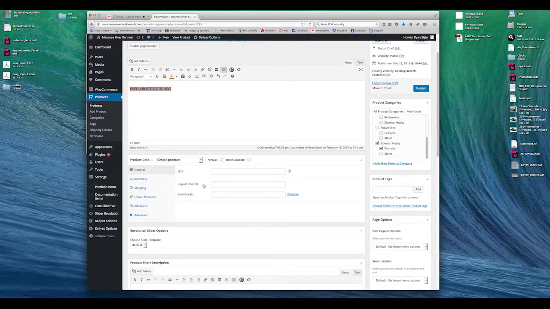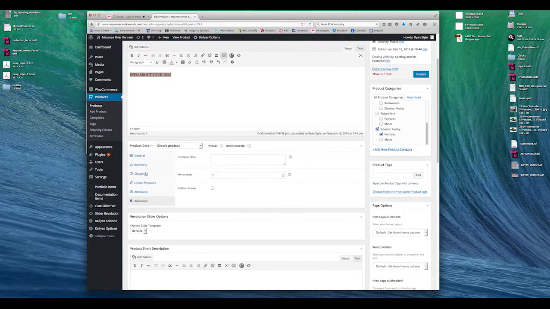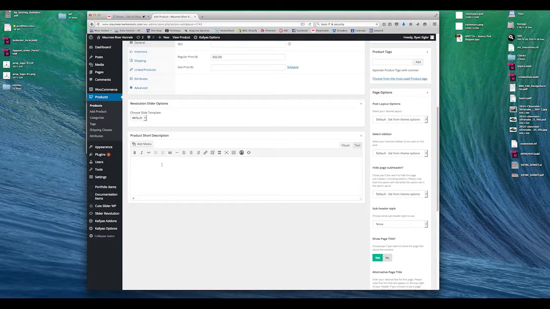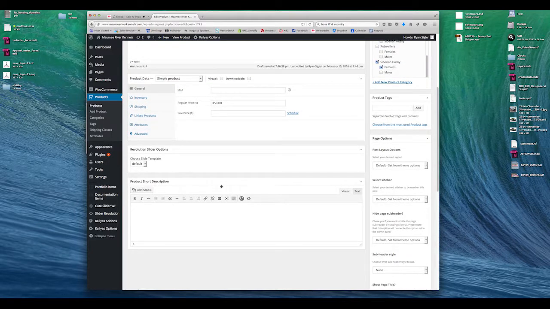I'm going to go down here then. So let's say you have a set price of 350 bucks. You can put them on sale as well for a certain schedule. There's shipping, which may come into play if you're going to ship food or anything on any of your other products. But really, I don't even use shipping. You can just do a standard rate. I think everything else is pretty easy. There's a product short description, but really you don't even need to mess with that either.